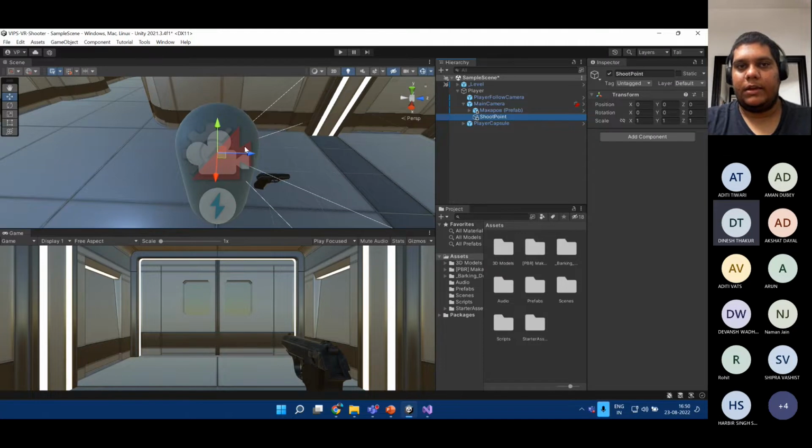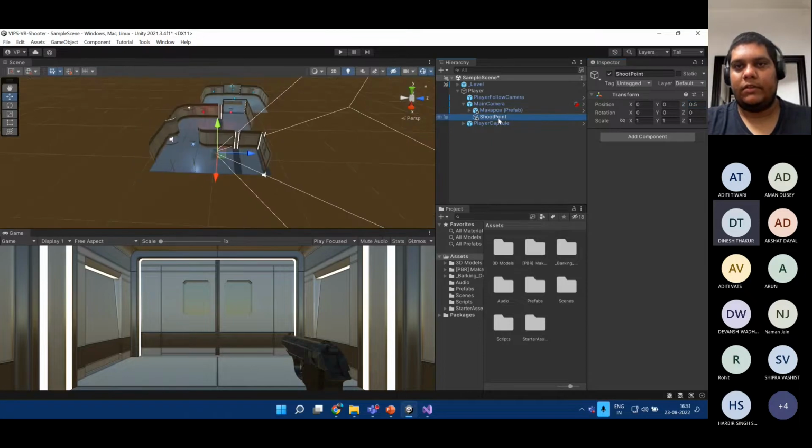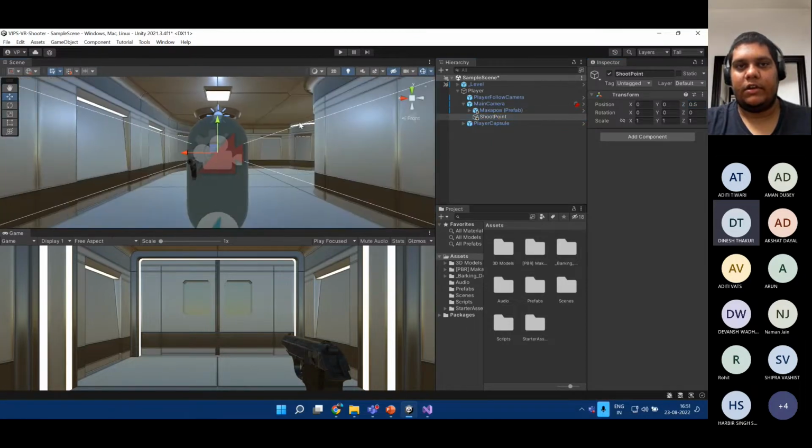I can bring it a bit ahead here, 0.5. It's in the center of the camera, and basically I'll be able to shoot at the center of the screen.